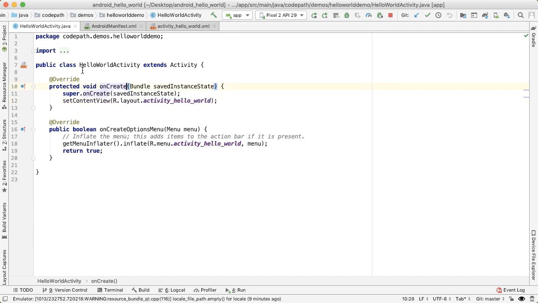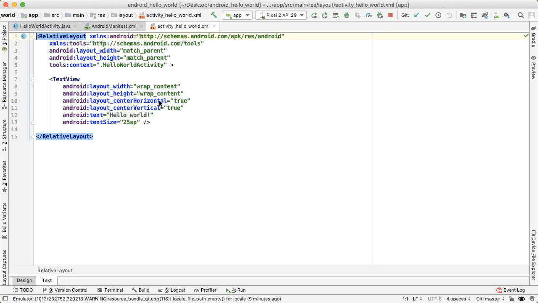So as we talked about earlier, the UI shown is coming from the HelloWorldActivity.java. And what this is doing is setting the content view, which is the UI shown, to be this layout. And this layout is an XML file. So if I command click, if I control click on this layout, it'll jump right to the resource, which is backing that UI. And so we have a relative layout with a text view, and this text view has a text attribute, which is what's actually being shown. And so instead of it showing Hello World, let's just make it say CodePath.